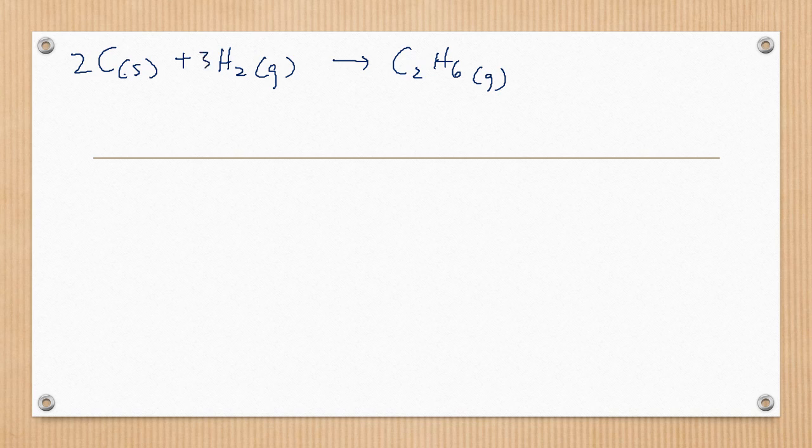Okay, the first thing that we need to do is write the equation of formation of ethane. So the constituent elements in their standard state here are carbon in the form of solid and hydrogen gas. So it will form C2H6 gas. Now this is 2 moles, so we put 2 here. This is 6 atoms, so we put 3 here. Right, so this is a balanced equation.